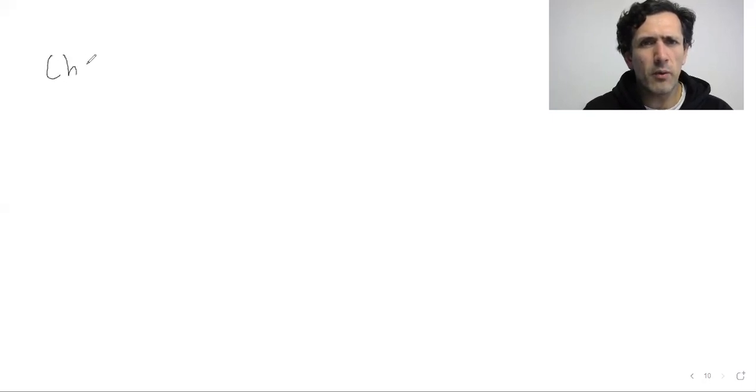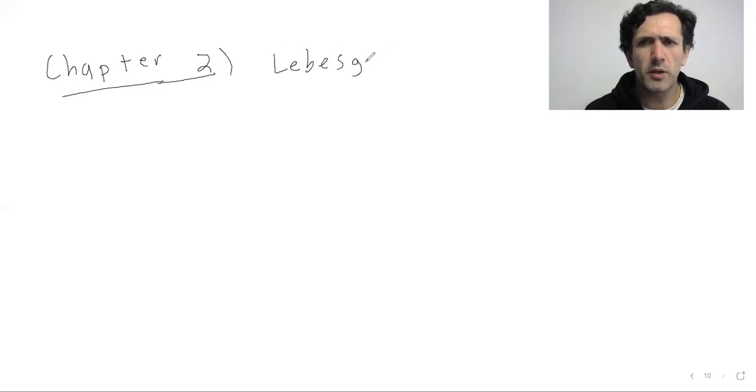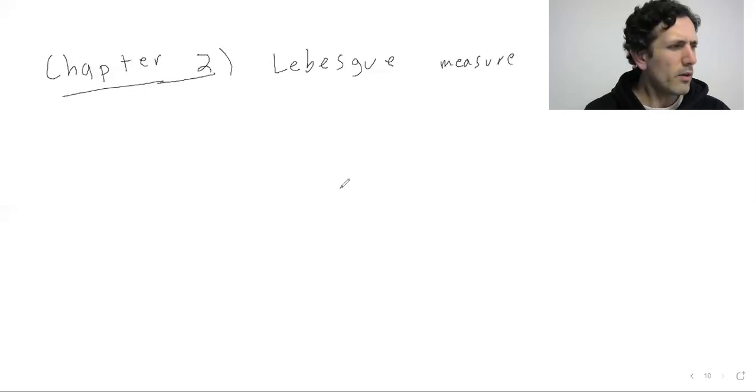Okay, so we've finished all that's relevant in chapter 1 for our purposes. So let's start chapter 2 in Royden and Fitzpatrick. I'm going to do everything very similar to the way they do it, because that's the way I'm familiar with it. I've done it this way twice before. Right, so I guess I'll be maybe a little redundant.